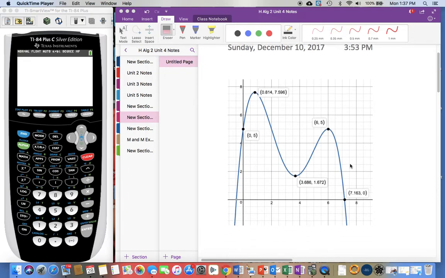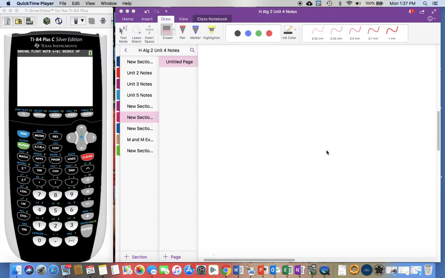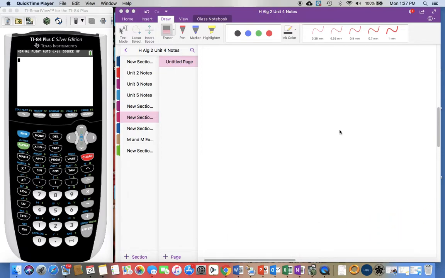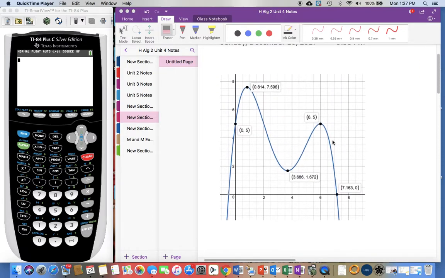All right, Algebra 2. I'm going to attempt to wrap up what we had started in class on Monday with talking about the speed of the roller coaster at certain points. If you remember, we went through this example down here where we were looking at speed going up and down a couple hills. I'm going to do that one more time here with this new example just to give you another chance to see how that works.